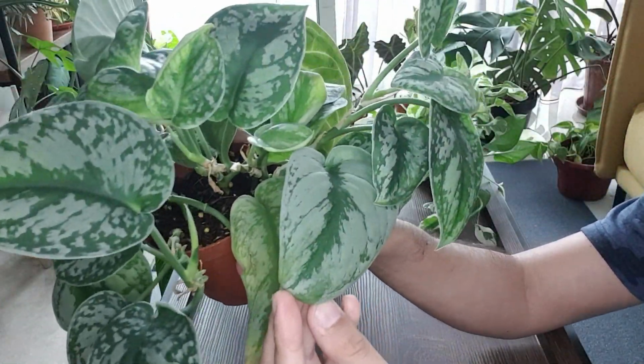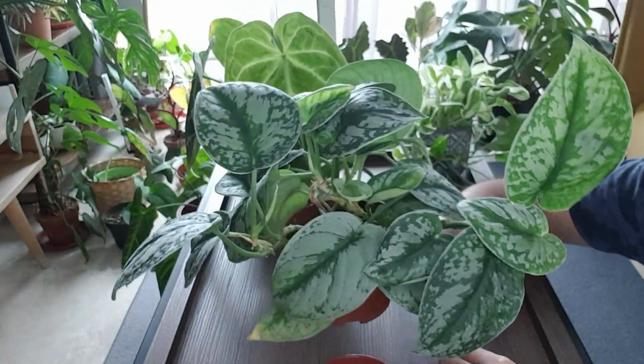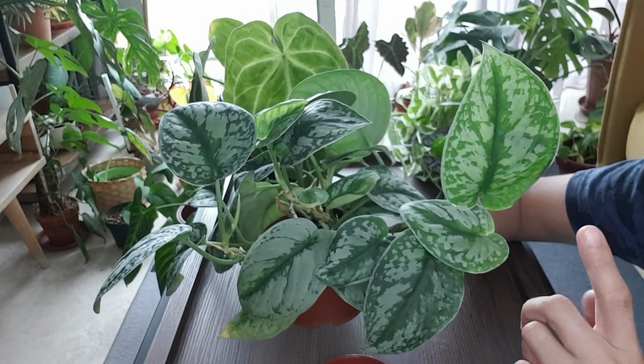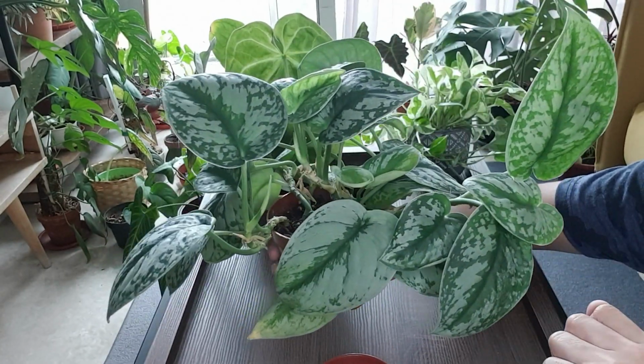And the variegation. In terms of ease of care, I will definitely give it a 9 out of 10. Even though it's not as fast growing, it will definitely not give you so many problems.